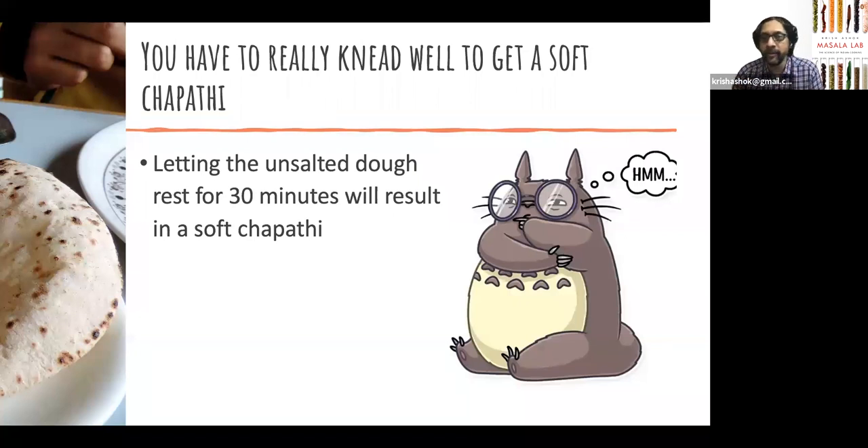It's important to remember a couple of other things. If you've ever tried to make chapati using maida, you will find that it is difficult — it gets really stretchy and really chewy. Because in maida, gluten formation is much better. For those in the misinformation universe who say that atta has more protein and is more nutritious — yes, that's true in one sense — but actually from the point of view of gluten formation, atta is actually terrible. But that's by design.